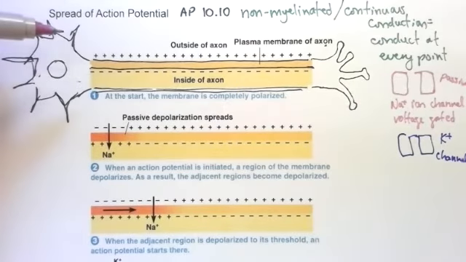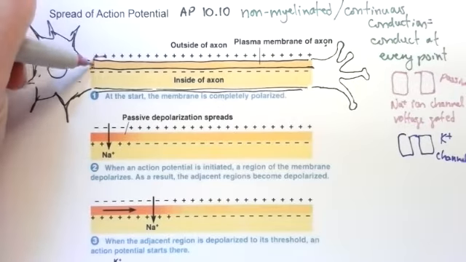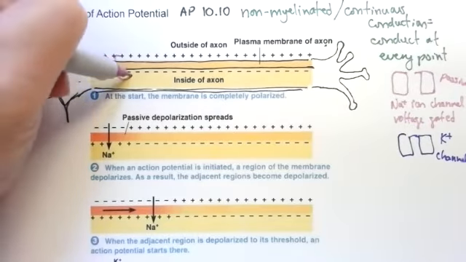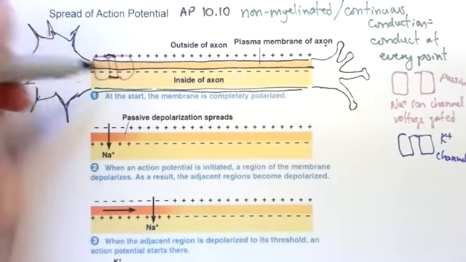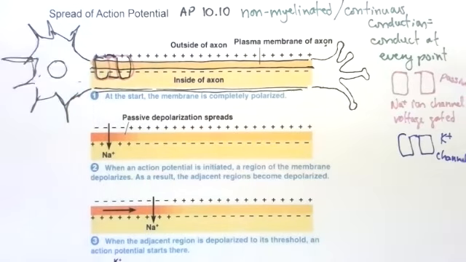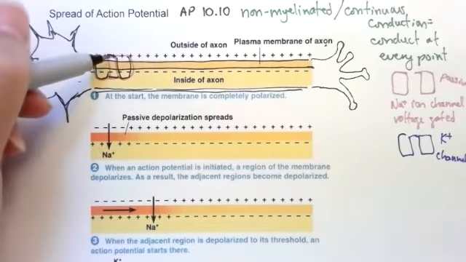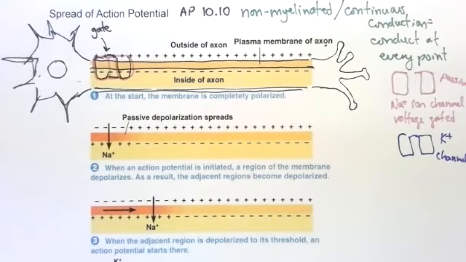So what's going on when I start is that I have here a closed sodium channel. I'm going to use black lines to represent that this is closed, just like we saw in the last video. So this is one voltage gated sodium ion channel. It looks like 2, but this is the gate. If you look at the last video, I tried to draw it like it was in the last video. So this is at rest.